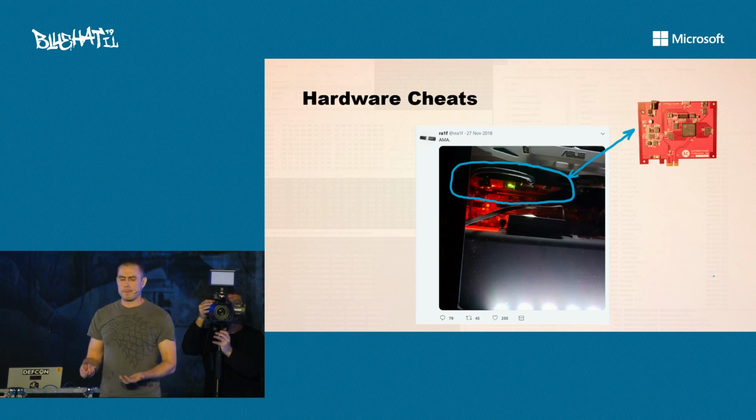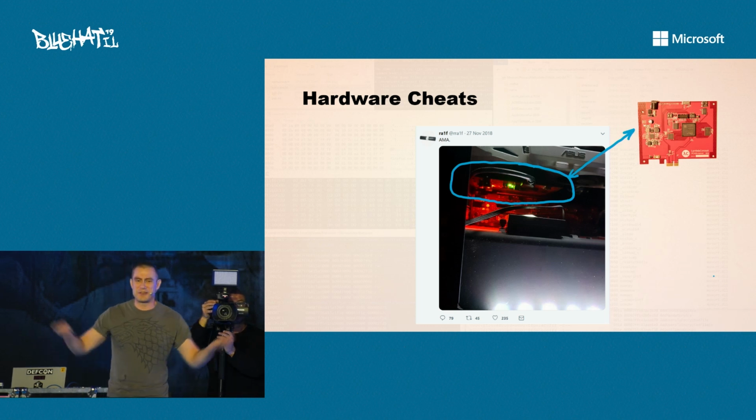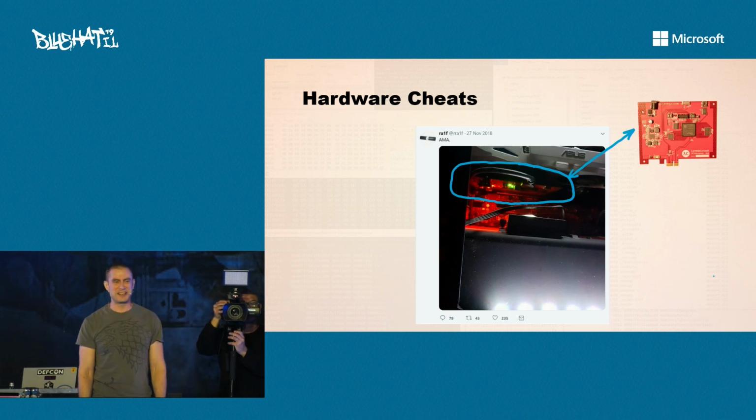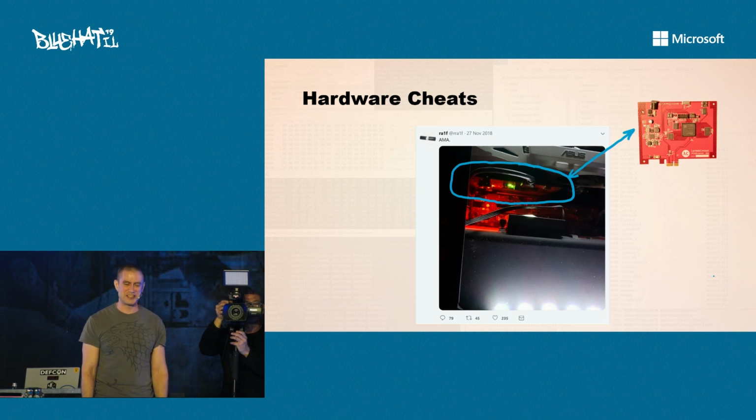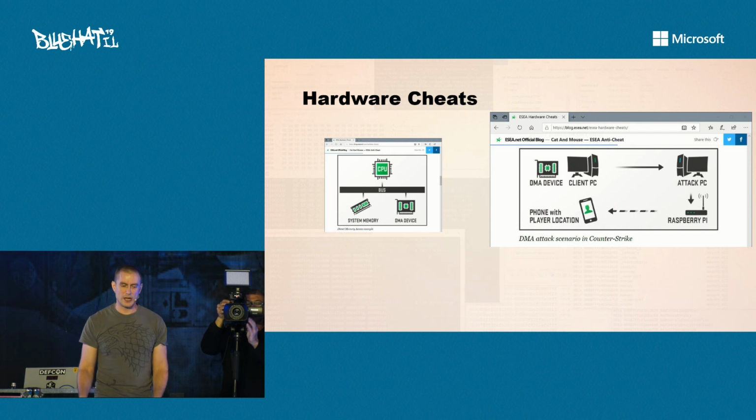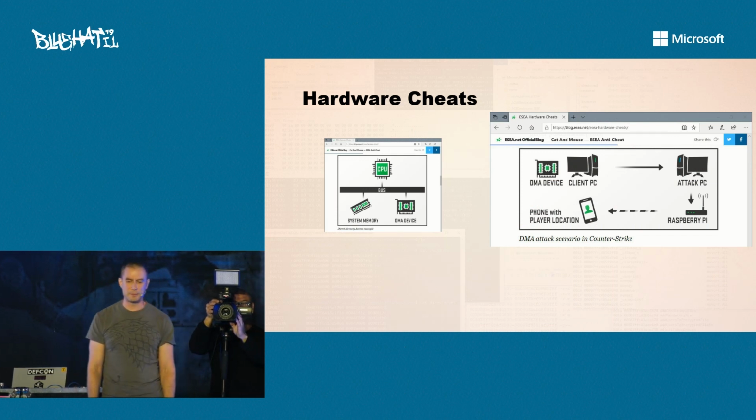Initially anti-cheats didn't detect this at all, so it was touted as the next generation of cheating, the completely undetectable cheating and the future of cheating. And that was quite not the case. It took a while, but eventually the anti-cheats caught up.